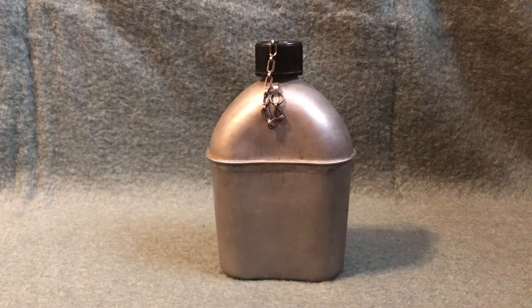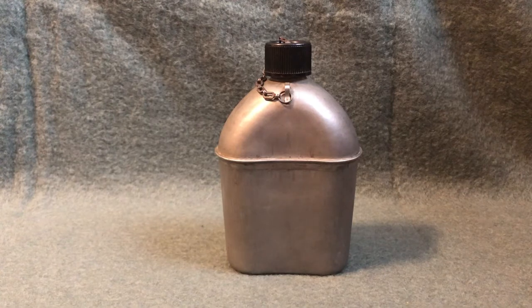You may be wondering what became of the other two designs. The Ethosel Canteen continued to be produced through 1944, but was equally disliked by soldiers. Plastic technology was in its infancy in the 40s, and these canteens had a tendency to leach flavors and other chemicals into the water that gave it a bad taste. The clear winner out of all these canteens was the Stainless Steel Canteen, which had none of the drawbacks that the other two did, and continued to be produced until the end of the war.